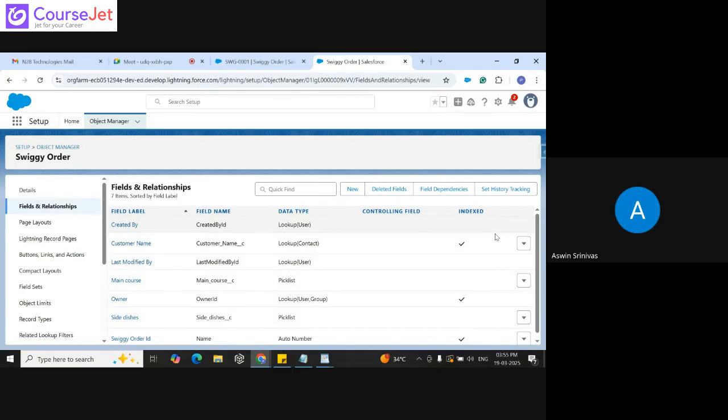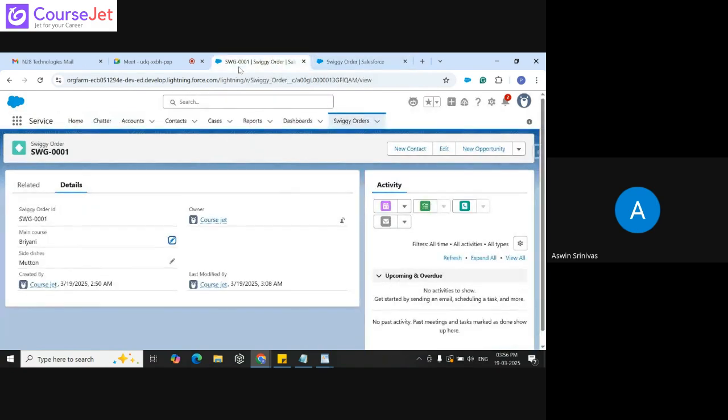Okay. Now, what is the process? First step is done. Second step, you have to populate the child record. You have to map the child record with the parent record. You have to declare for this child, this one is the parent.